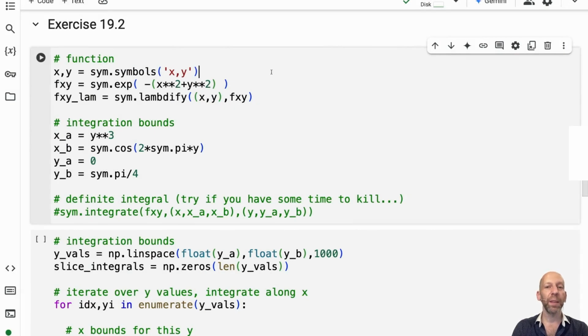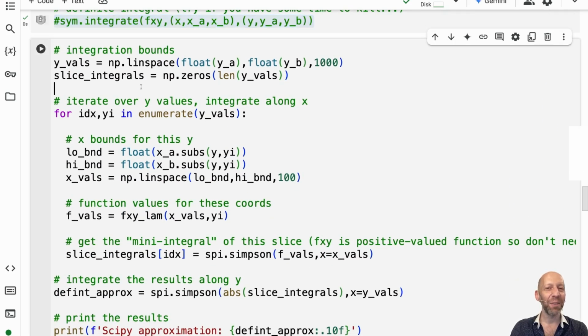Here you see I'm creating symbolic variables, the symbolic function, and its lambda expression. And here we have the bounds of integration for x and for y. Now, if you like, you can try calculating this double integral analytically in SymPy. Basically what you are going to find is it's going to take a really long time, and it will not resolve. Eventually, the Python session will just crash. It's not going to work. So try to run this and go for coffee, have a nap, do some other work, hang out with your friends, and then come back and check on the result.